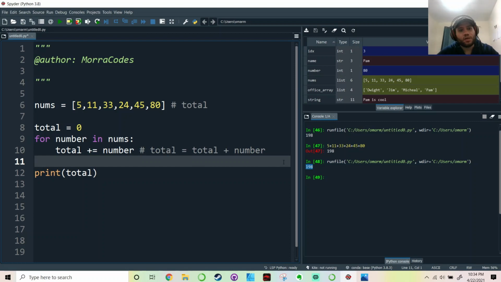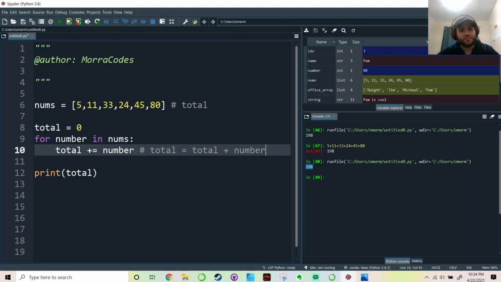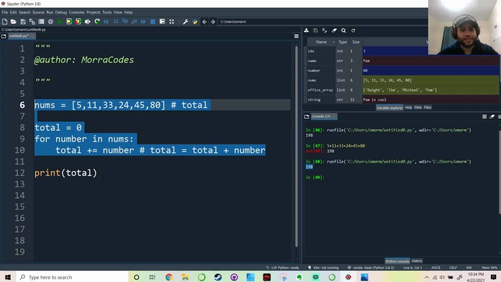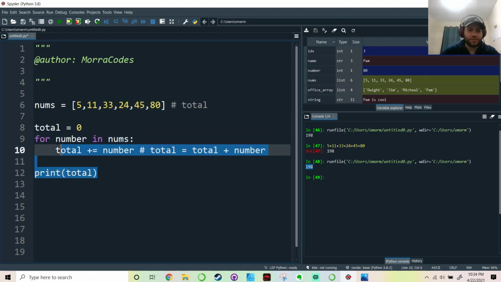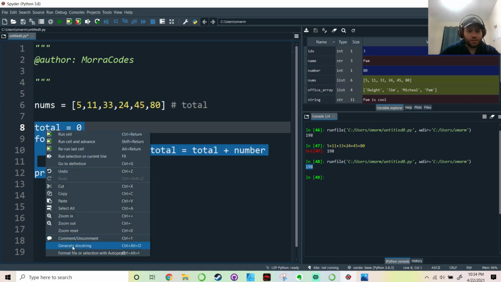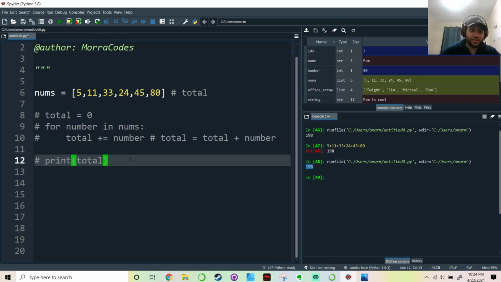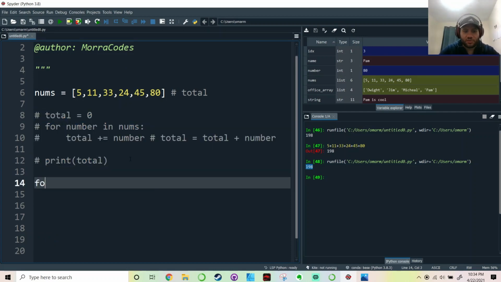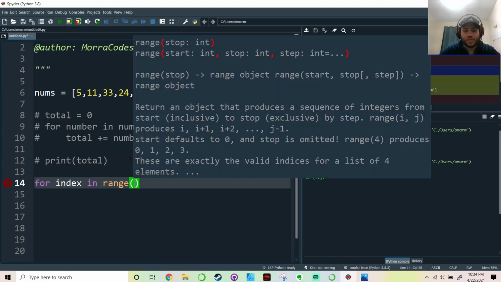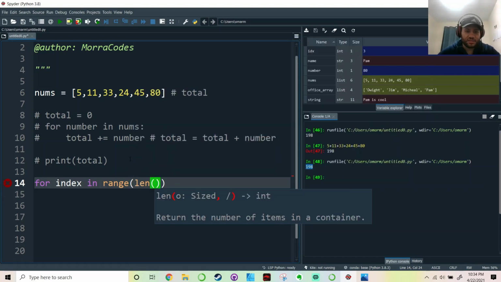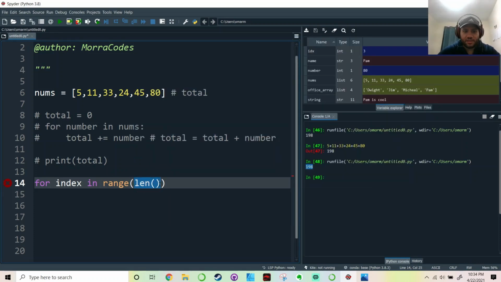So now that we can loop effectively through that, let's use the other way. Let's comment this out. Okay, and let's loop using the index this time. So for I, or I'm just going to call it index in range len, this len method, this len function.